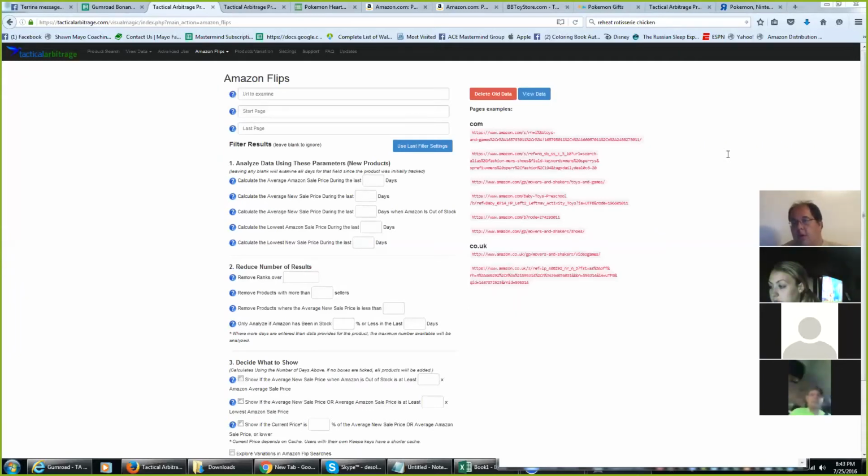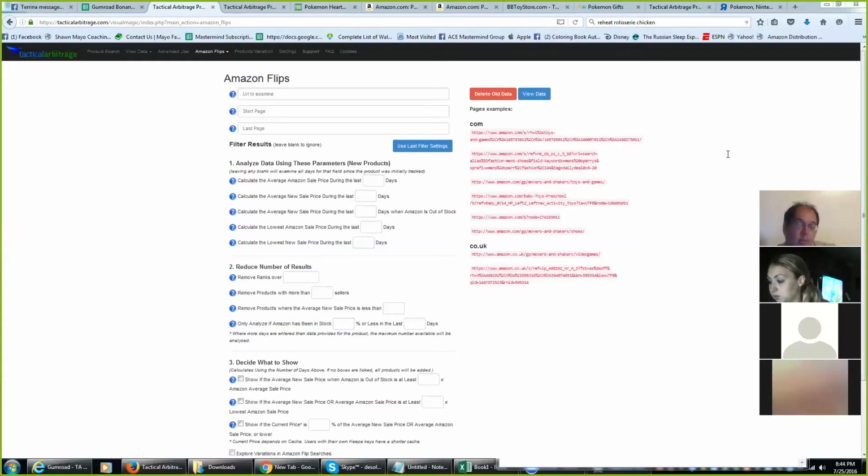Okay, so Ted wanted to know, does tactical arbitrage eliminate the need to scan a whole store, or is it a good idea to scan each aisle? So what we found is that in most cases, maybe Walmart may be the only one that's not included, there's a lot of things that you can find online that you can't find in stores, and there's a lot of things you find in stores that you don't find online.